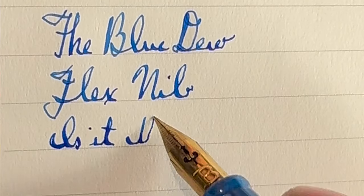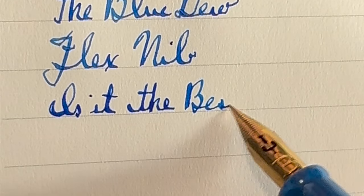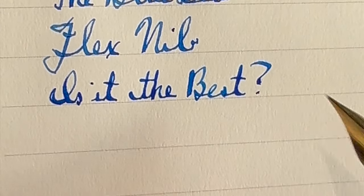Out of any flex nib I've ever written with, it's still that Waterman 52.5 that I have. It's a wonderful pen. It's like using a brush. It has wonderful line variation. It just doesn't hold very much ink. It only lasts for about 1.5 pages. And I think one day I will find the perfect Waterman 52 vintage pen that might be the ultimate flex nib. But until then, maybe I'm looking ahead to the Mont Blanc calligraphy nib.